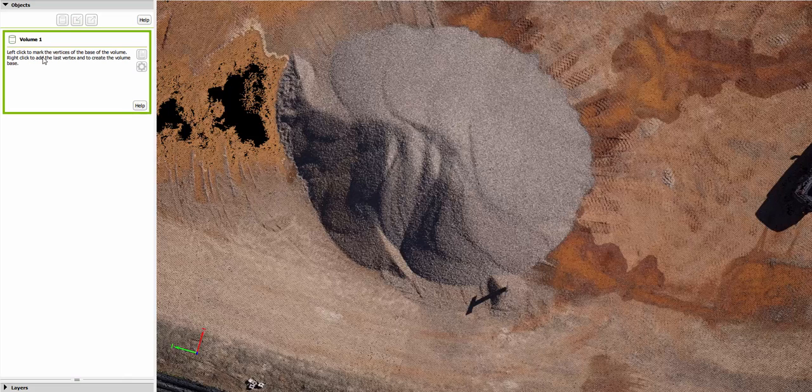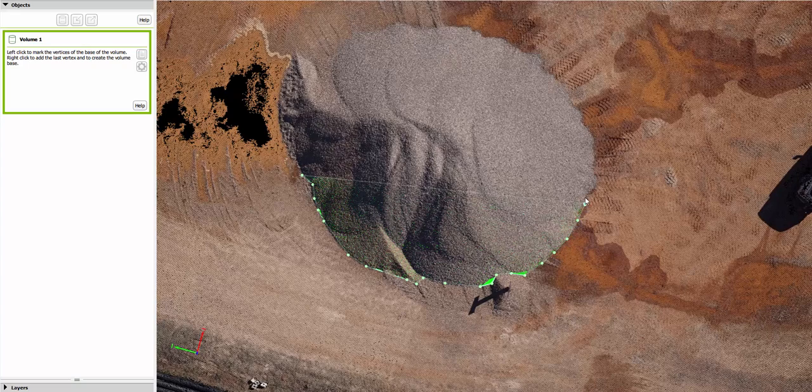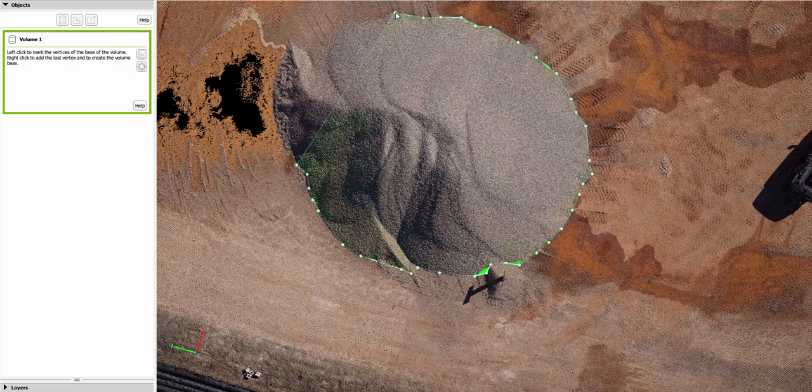It says left click to mark the vertices of the base. And so what you're doing is you're picking out the base of the particular pile. This one is fairly easy. The sun isn't casting too many shadows. Notice the green is already starting to come up with some fills. There's a few different ways to select the base surface, whether it's at an inclined plane, whether you pick an individual elevation, if you have a consistent grade that you're using as a base elevation to match one surface volume to the next.